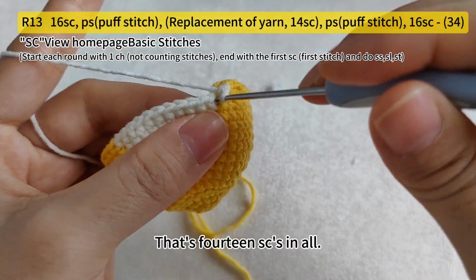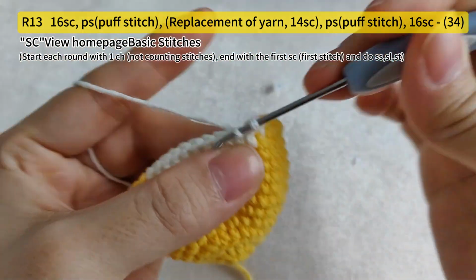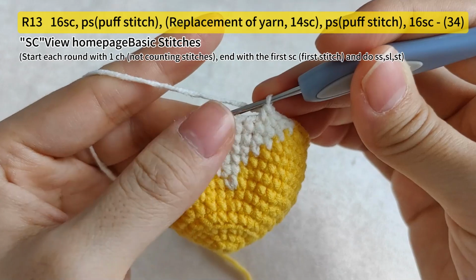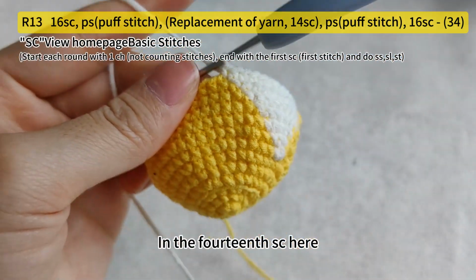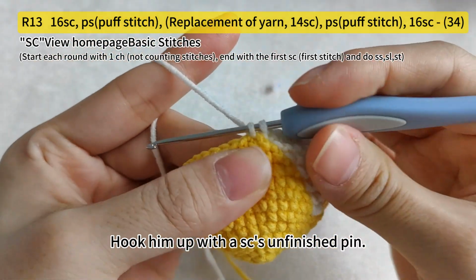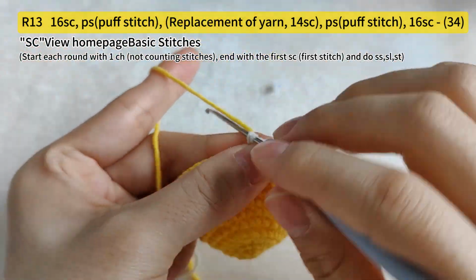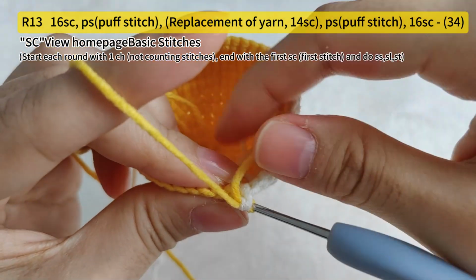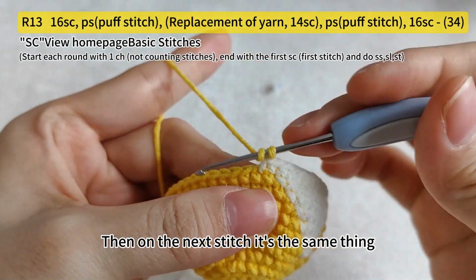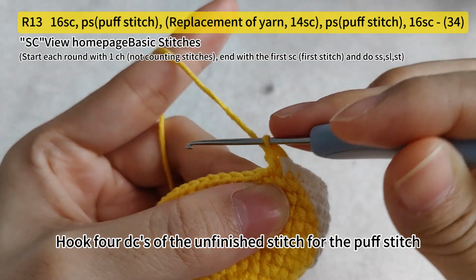That's 14 SCs in all. In the 14th SC here, hook an unfinished SC, then switch to yellow yarn. Then on the next stitch it's the same thing. Hook 4 DCs of the unfinished stitch for the puff stitch.